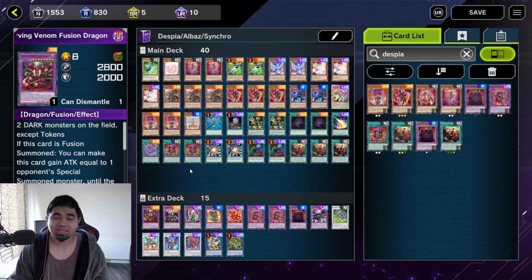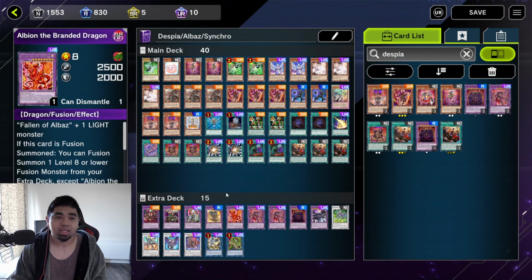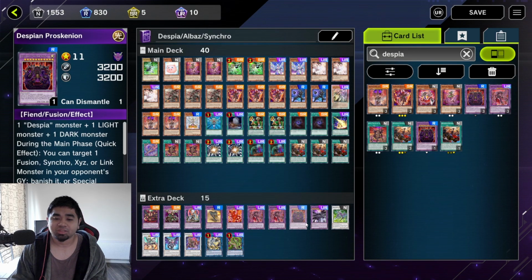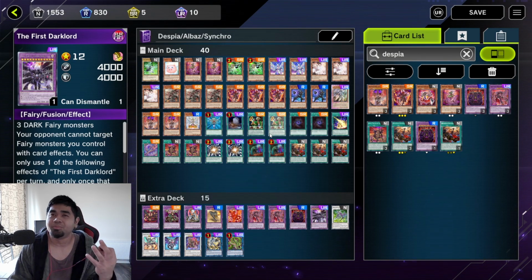Now for your extra deck, it's just the typical monsters for fusion summoning, which is your Starving Venom, of course, it's very useful. Your Predaplant Dragostapelia, as usual. Your Titaniklad, your Spread the Iron Dash, your Albion the Branded, 2 copies of Quartus, 1 copy of Proskenion, 1 copy of the first Dark Lord, since of course you don't run Dark Lords in this build, and I've tried, it's very hard, it's going to be more than 40 cards if ever you're going to run Despia Dark Lord Synchro. But it works, though you'll brick from time to time if you use that kind of Synchro with Despia.